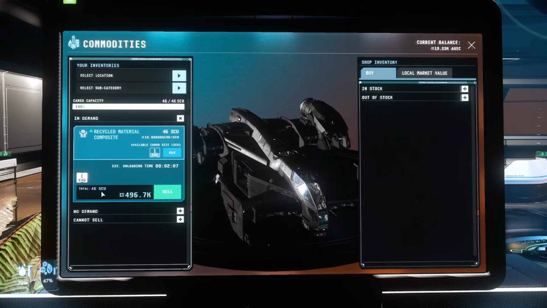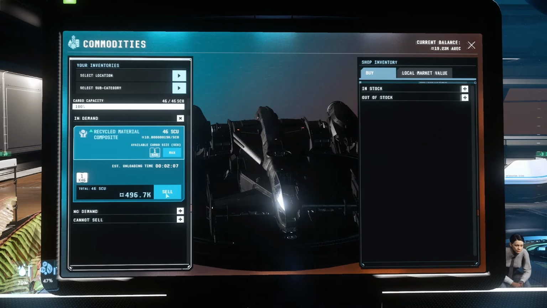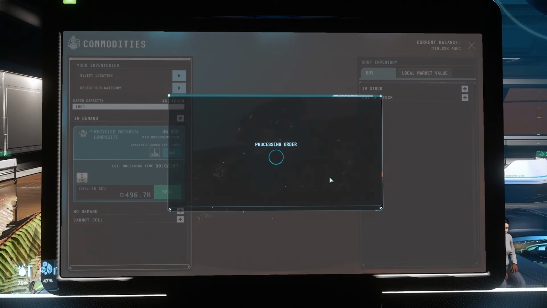So it's going to sell the 46 SCU for just about $500,000. We're going to click sell, and it's going to take 2 minutes, and we're going to pay $2,000 to automatically unload it for us. But we don't mind because it takes a couple of minutes to get back to the hangars anyway. So we'll happily take the $2,000 off and confirm.